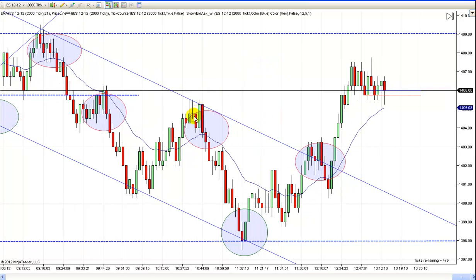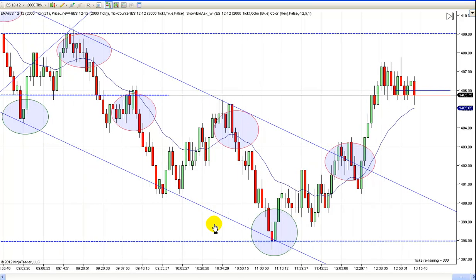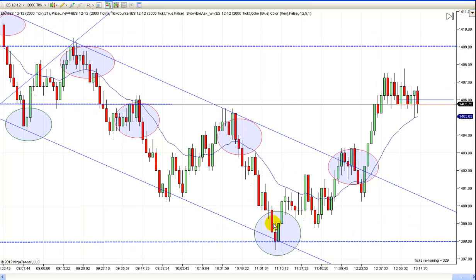Here it is. Look at that setup. I was tempted to go short right there, but I hesitated because of those two dojis, and I figured we'd probably get one more push up. We did. We made a double top. We turned down instantly. So great place to get short right there. And again, I rode this all the way to the low. Turned out to be the low of the day. I think I exited at 99.25.